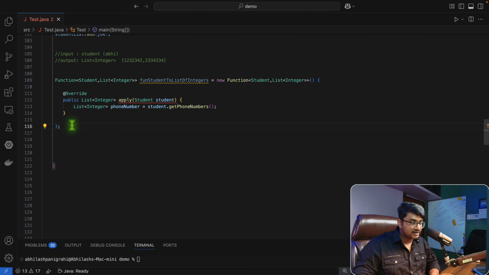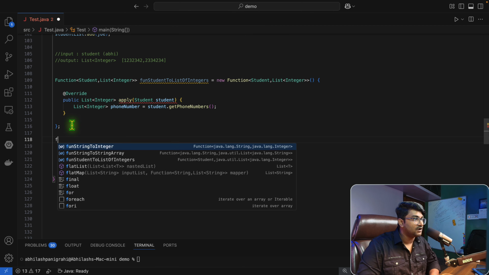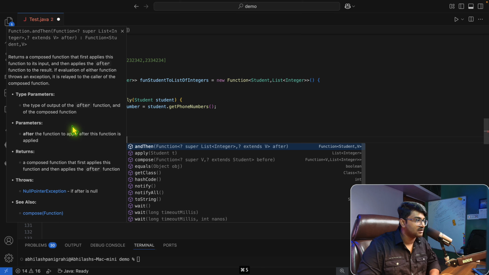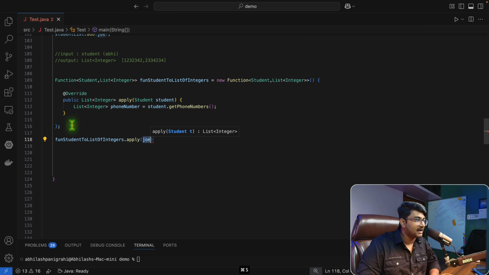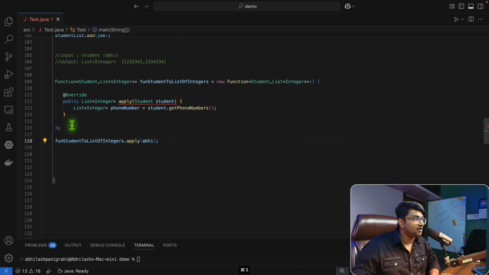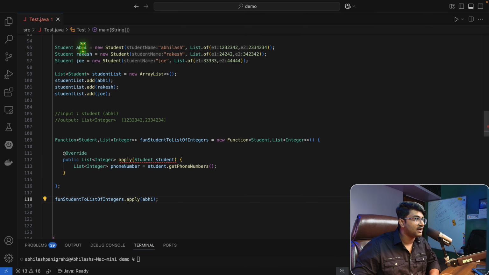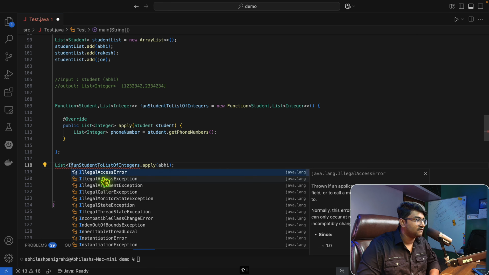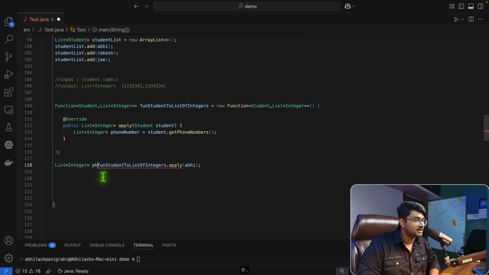So right now, if I use the function student to list of integer function and apply it, passing in a reference of student over here, let's say Abhi, and Abhi is the student that I do have over here, then I will get a list of integers, let's say phone numbers, back.